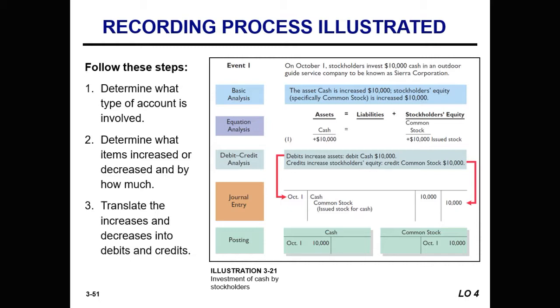Debits are the means in which we increase assets, going back to the hand gesture. Remember, assets, liabilities, revenues, stockholders' equities, and expenses represent the 5 fingers. And when you hold it in that position, the 2 fingers that are up increase through debits. That's expenses and assets. All other normal accounts represented by the other fingers will increase with credits. Stockholders' equity is a credit, and in order is a credit finger, and we're increasing it by $10,000.